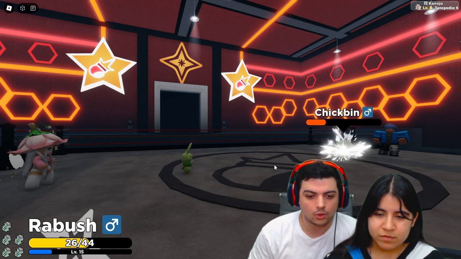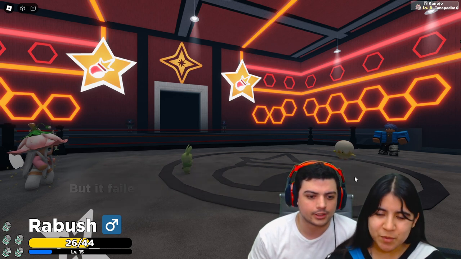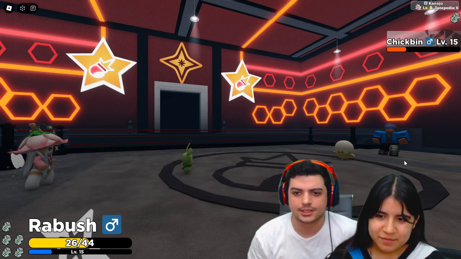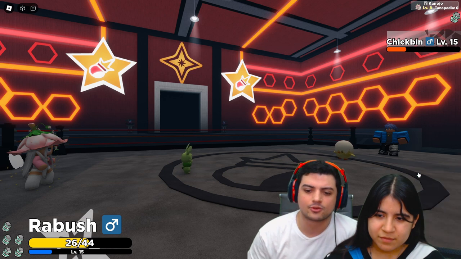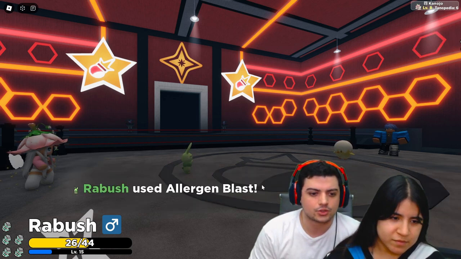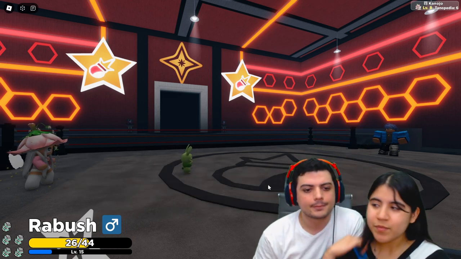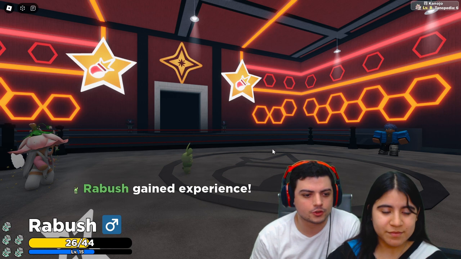Easy. Oh, Safeguard, are you kidding me? It protected itself. All right. Come on. Let's try and use Quick Slash next. Actually, maybe not, never mind. Let's actually keep using Allergen Blast just to make sure that we can secure the kill in case it doesn't use it. Perfect. Easy, so that's first person down.